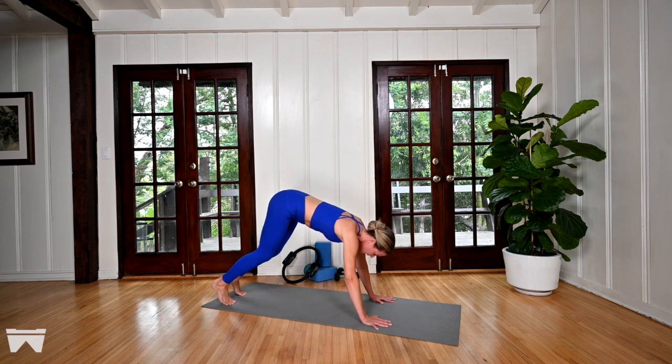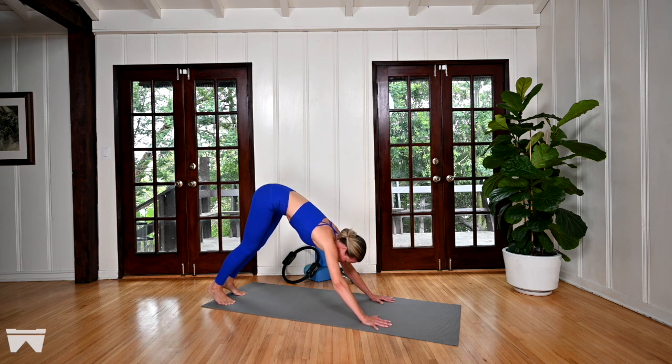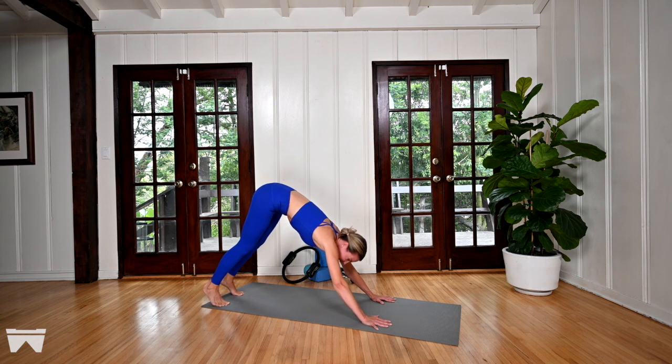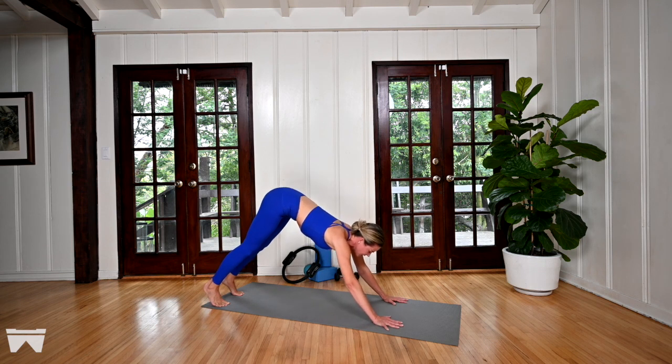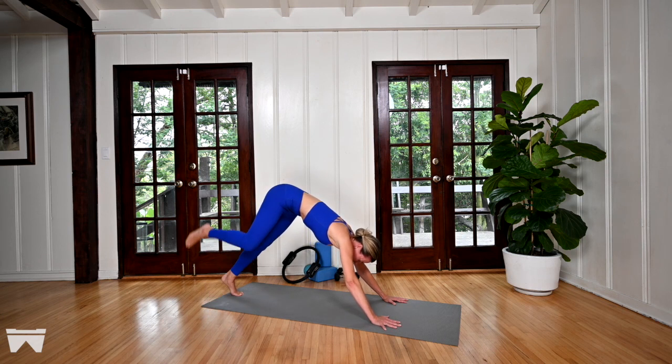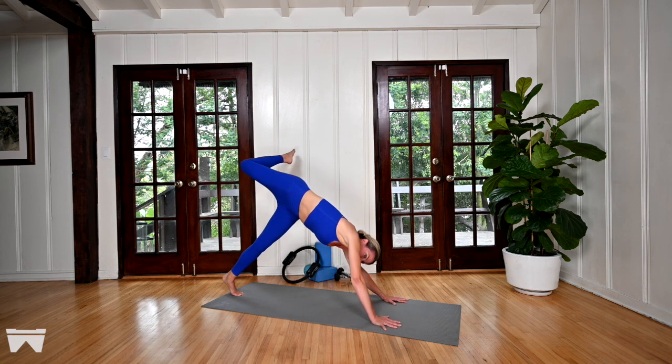From here, extend straight into your downward facing dog. Take a nice deep breath, stretching through the back line of the body. Open up the heart. You can walk your hands out a little bit if you need to. Take a nice deep breath here. And we're gonna bend the right knee, picking it up, opening the hips, stretching through the side body.